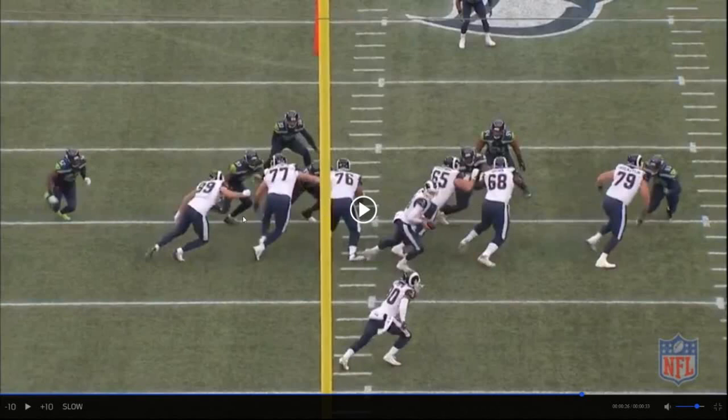Everybody's stepping to the right. There's a zone step to the right, but the step isn't as aggressive as it would be in the outside zone because we are trying to make contact with these people. I'm trying to make contact with the end man. I'm trying to combo this. We're trying to make contact here.